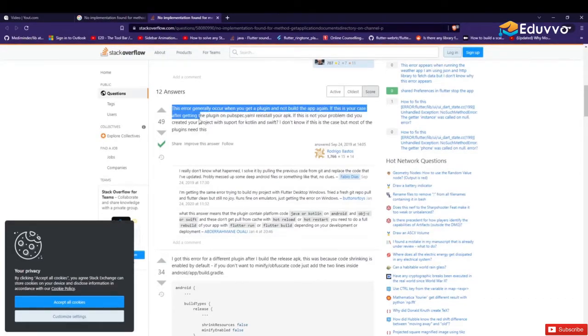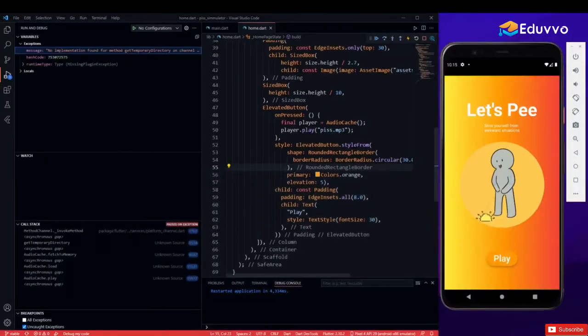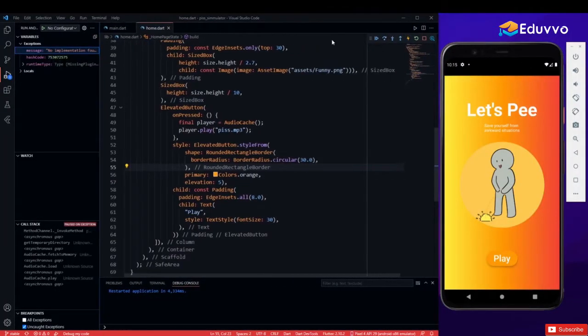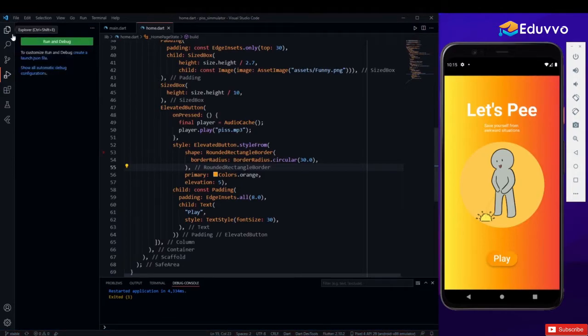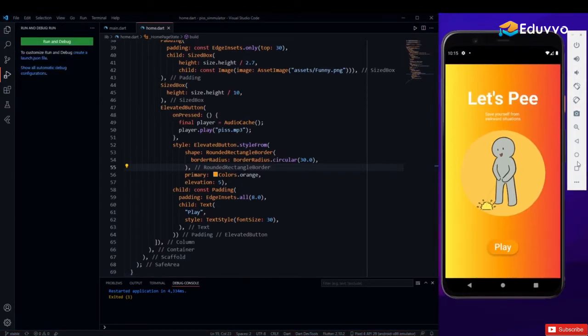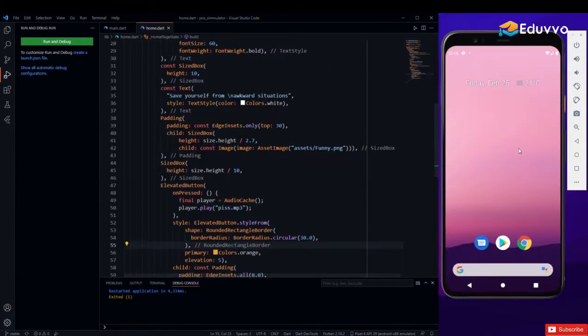If this is your case, after getting the plugin in pubspec.yaml, reinstall your app. So this basically means that you might have to reinstall this application again. To do that, you first stop the application. Here you can see that it's terminating the debug session, which basically means it's going to stop running. And then in the emulator, you press the home button. This will get us to the home screen.